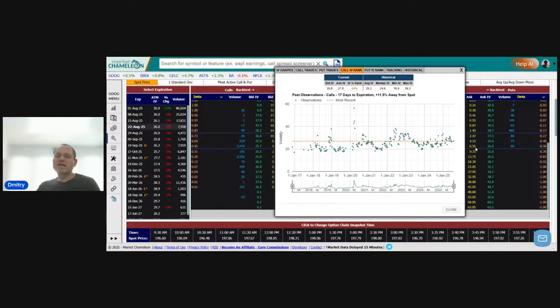So this dotted line here, that's where we are right now. The dotted line shows us from a historical perspective where the other observations fell. How far below, how far apart, how far above, did they cluster around the current level? So we're taking the midpoint and looking at historical midpoints. So now we could see, what does this mean? Right now, this is the current level. So we're taking the midpoint of 26.8 and 27, so 26.9, right?